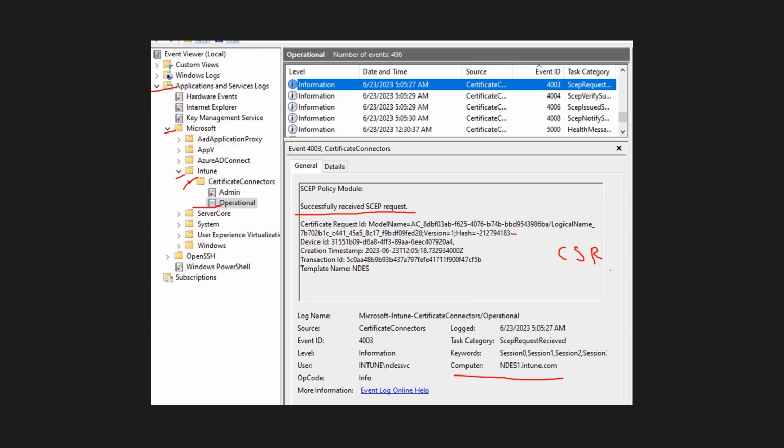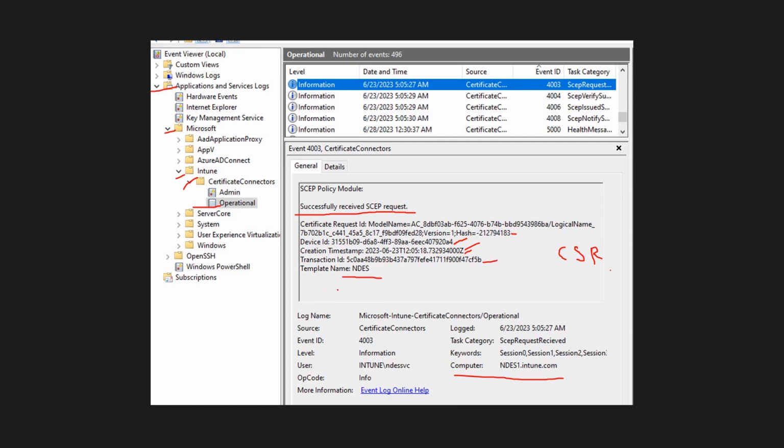It contains the hash, it contains the device ID, it contains the timestamp or the TTL, because the Intune service needs the TTL, right? Because only then it's going to match it with the TTL for when the OTP was created and make sure that not a lot of time has elapsed. It has a transaction ID, and it contains the template name.